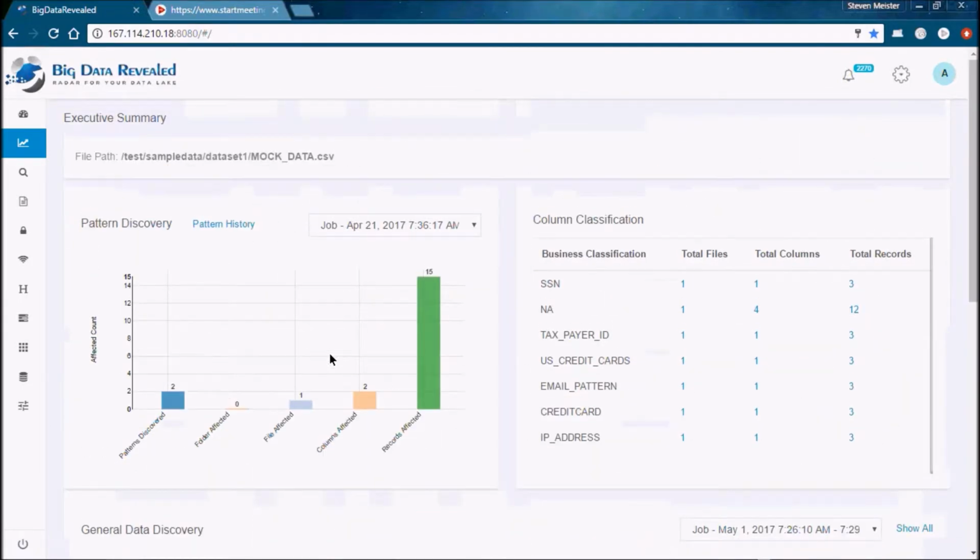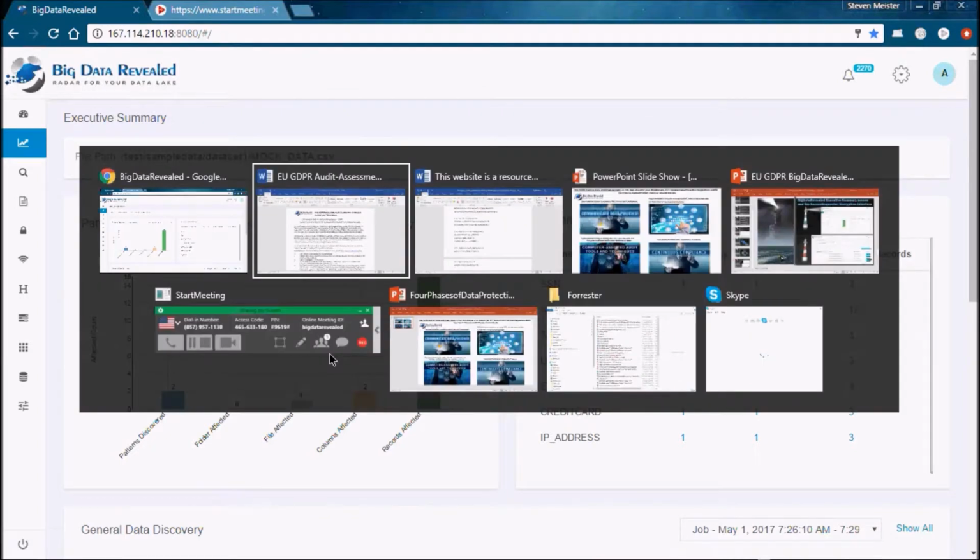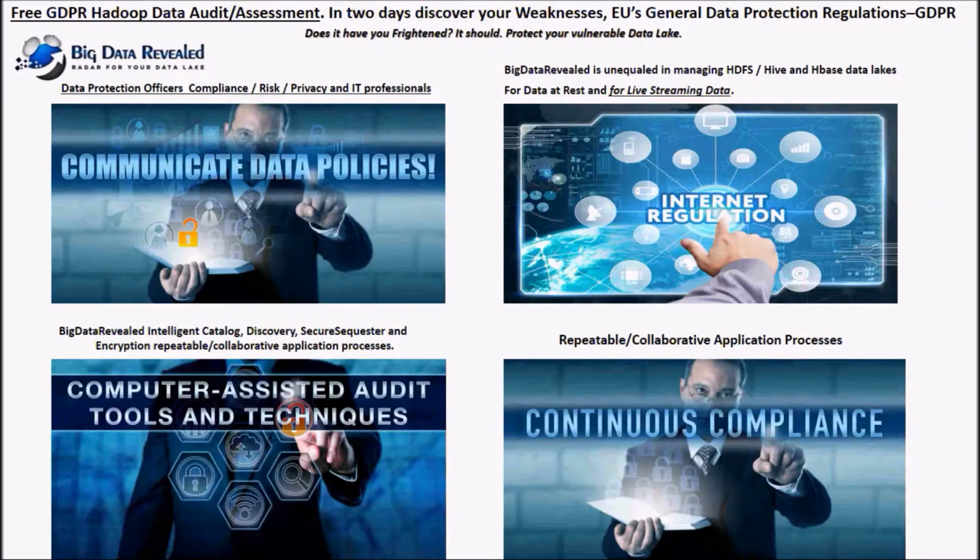So it's a pretty easy to use interface. All the calls can be made through APIs, and we install. We're going to be putting the link out for the installation. It takes about 15-20 minutes to install everything.